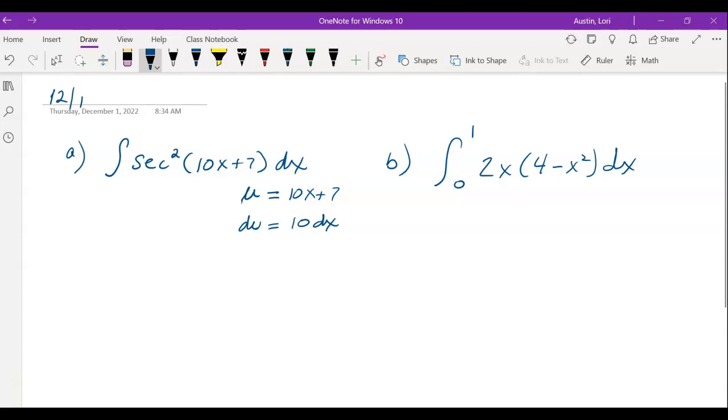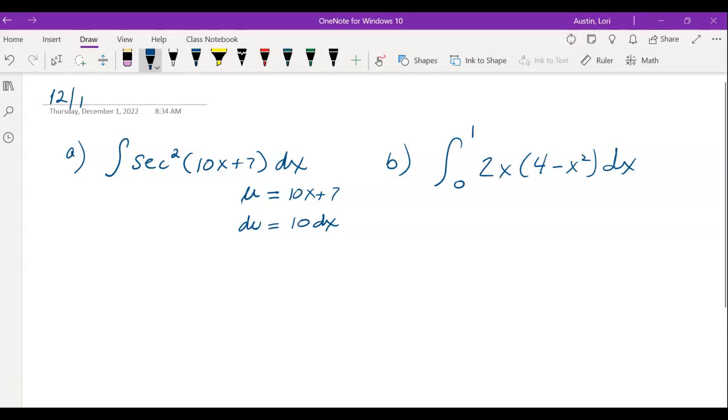Is there going to be a point where we have to rearrange du equals 10 dx? We did an example in class. If you weren't here Tuesday, it's on the video. There's a good example in there, actually, if you take a look at it. I think I posted that the other day.